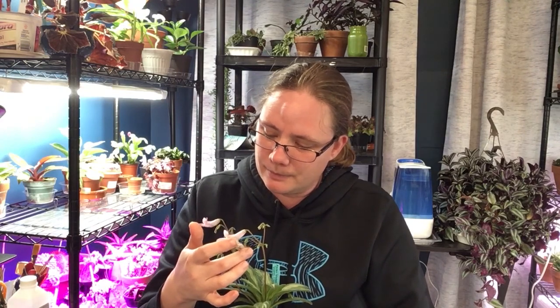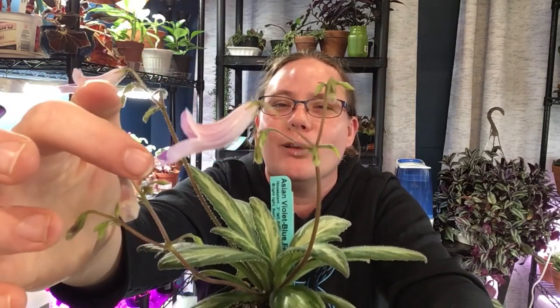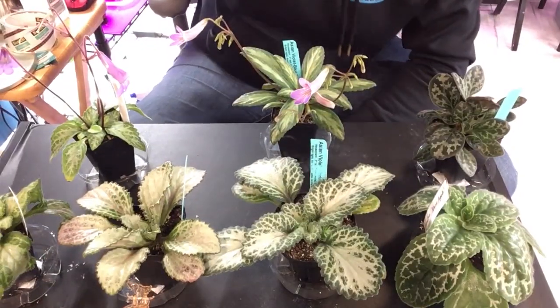Oh, and I do have one that's kind of not open. I really think it's cute how the little petals are kind of wrapped around, and then they open. I just think it's really cute the way you can see how it's folded up on itself and then it kind of opens. But like I said, this is a plant where, let me go ahead and let you guys just look at those.